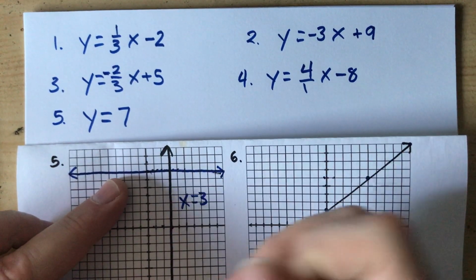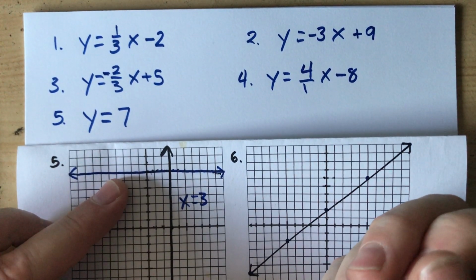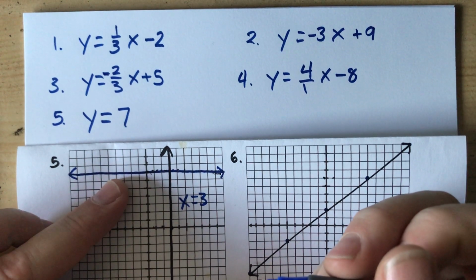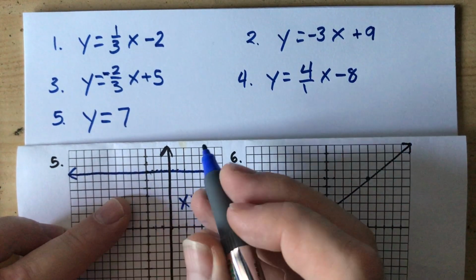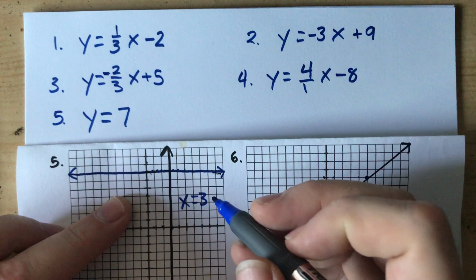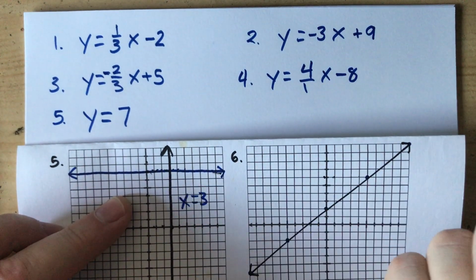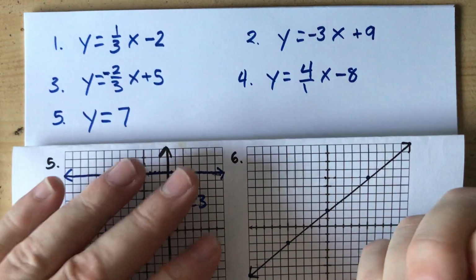So vertical line, undefined slope. It doesn't have a slope. It doesn't make sense because it's neither flat nor steep nor in any which way. So remember, verticals are x values.